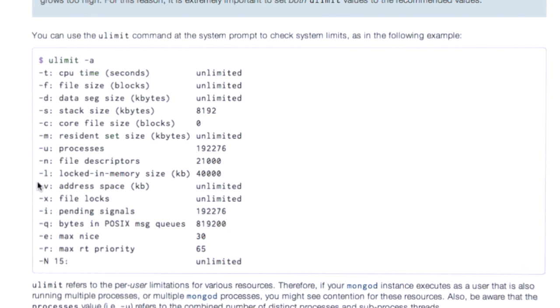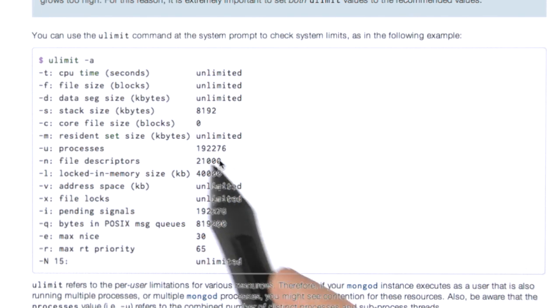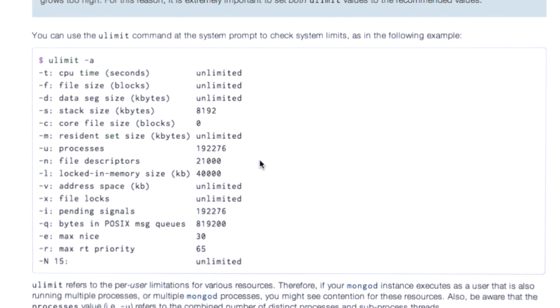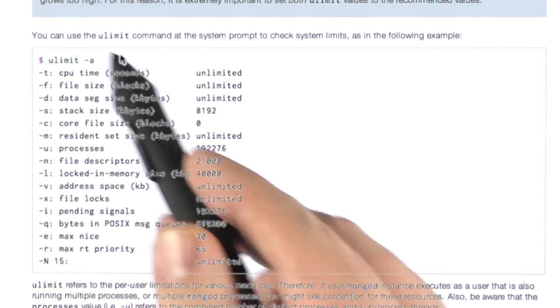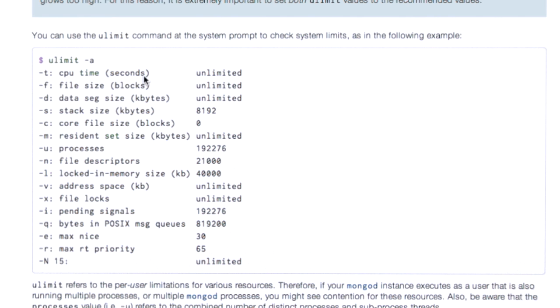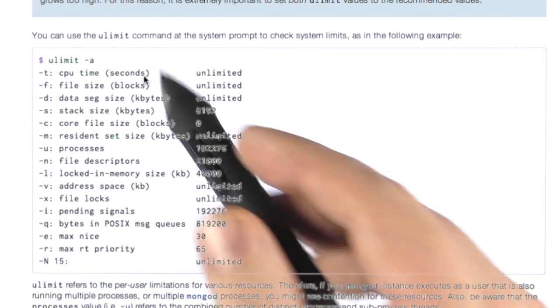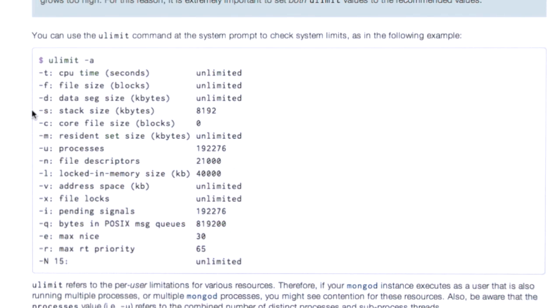By default, on most Linux distributions, you'll see that the number of file descriptors will be set to 1024. Which is considered too low to run a MongoDB instance, at least anything in production that's going to see significant amounts of traffic. So that's why we have the low ulimit warning. To make this a little bit easier to get, because this is for a particular user, running ulimit -a just prints it out for the particular user. If you're not running as the MongoDB user or the user that you use to run MongoDB, this is less useful. Right? So if you're running as root or as your own personal user on a host, this will just give you the ulimits for that user. So that's not terribly useful.